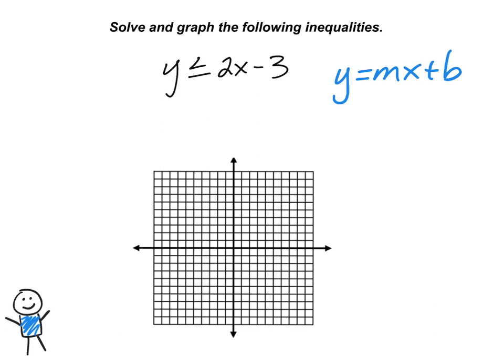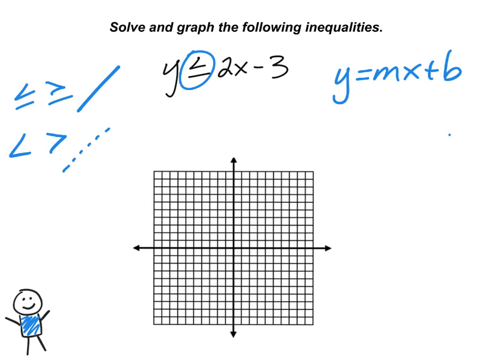The difference between the linear equation and the linear inequality is that we have an inequality sign, not an equal sign. So one thing to remember is that if it's less than or equal to or greater than or equal to, it will be a solid line that we plot or graph. If it's just less than or just greater than, it will be a dashed or dotted line that we will be graphing. All the other rules so far still apply that we learned before when we graphed linear equations.